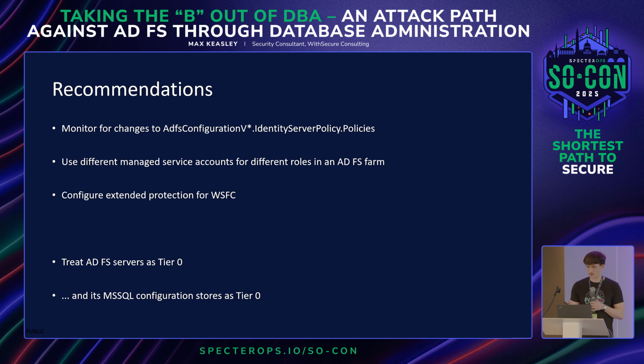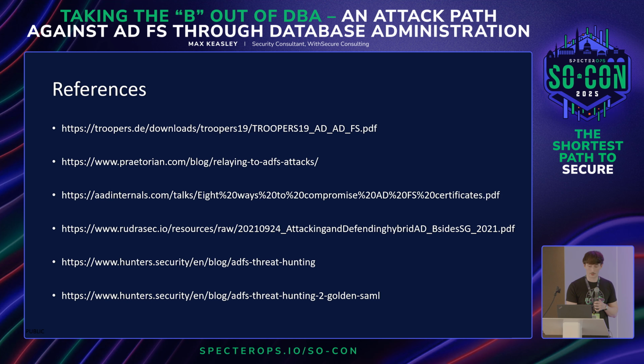Recommendations: monitor for changes to the ADFS configuration policies database. Use different managed service accounts for different roles in the ADFS farm. So don't use the same service account for ADFS and the MSSQL configuration store service, because it allows that relay to happen. If you can relay from one database server to another, then you can actually make modifications to the database. Configure extended protection to completely iron out that relay opportunity. Treat ADFS servers as tier 0, and most importantly, treat MSSQL configuration stores as tier 0 as well. I hope that's enough evidence to send that point home.